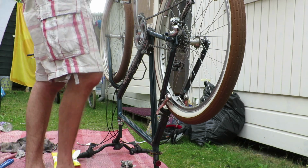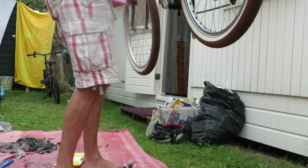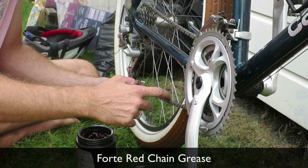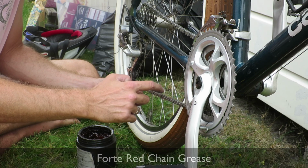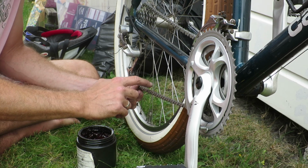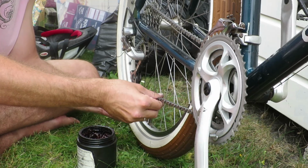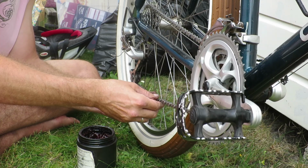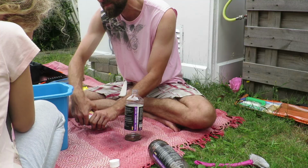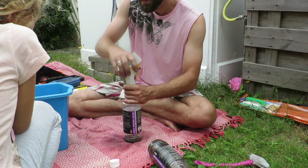But that's not the last step in this process of cleaning your drivetrain. The last step, or at least one of them, is to actually lube the chain. I use Forté Red chain grease, which is a grease normally used for motorcycles. I have a dedicated video in which I explain why I use this grease. And I rub it in with my hands.